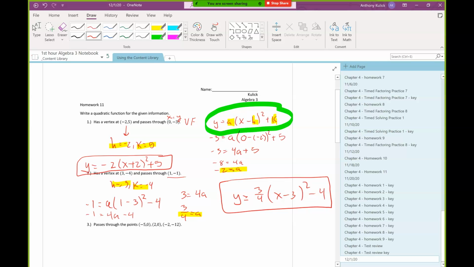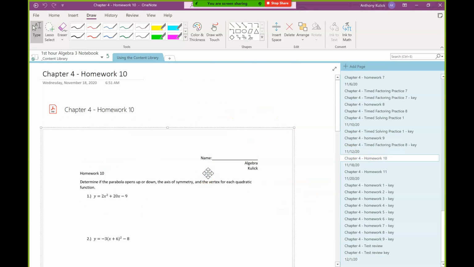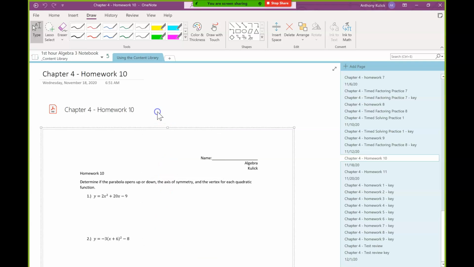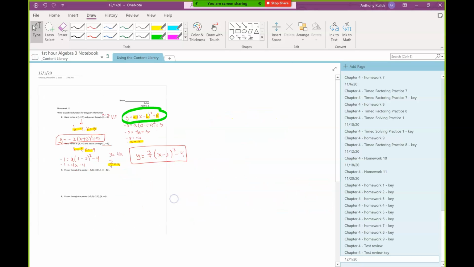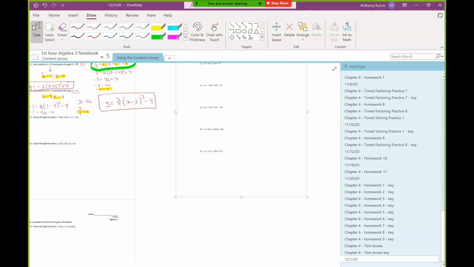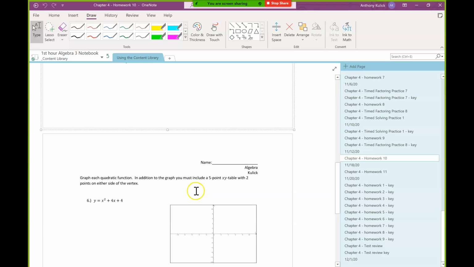And then I saw we had another one for homework 10 sneak in there when I wasn't paying attention. Megan, are you happy with what I did there? Yes, sorry. That's okay. You take your time. We're not in a big rush or anything. And I changed the page on you before I asked that question, so oops, forgot one of the pages there for homework 10, it looks like.